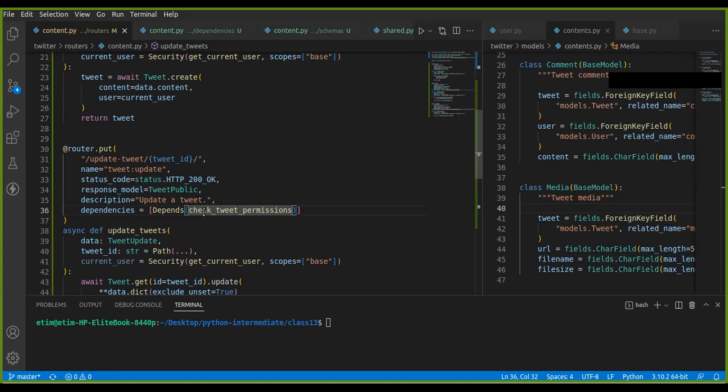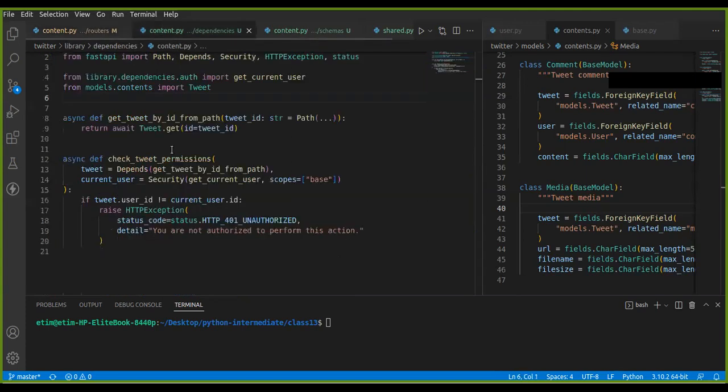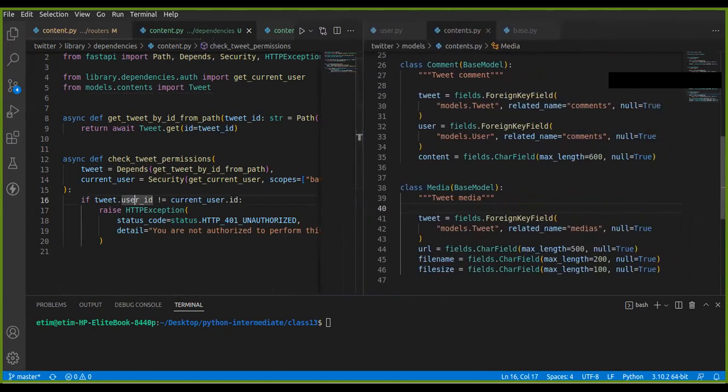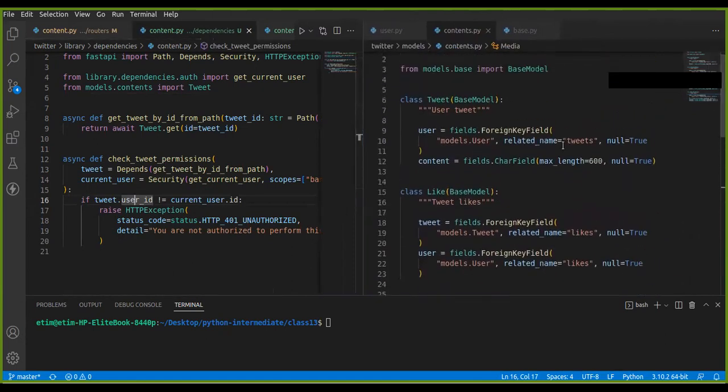Right? So if the user making this request is not the owner of the tweet, that's what we check at line 16. We get the tweet, then we look at the user ID. So when you look at these tweets, we have fields for user identity for content.